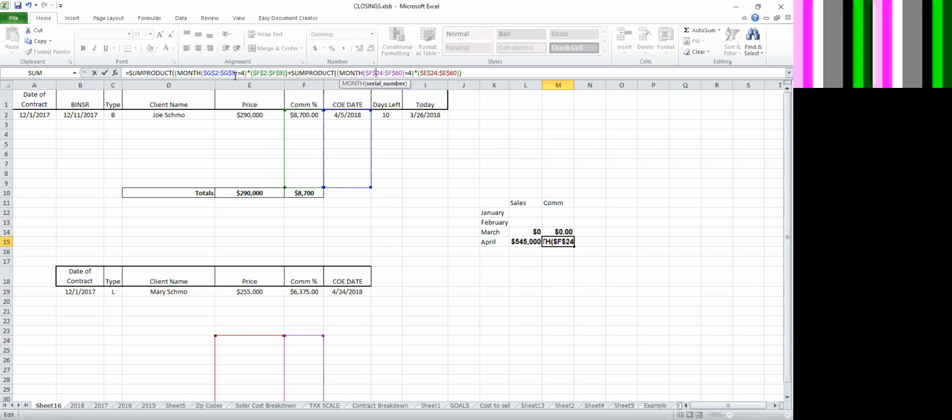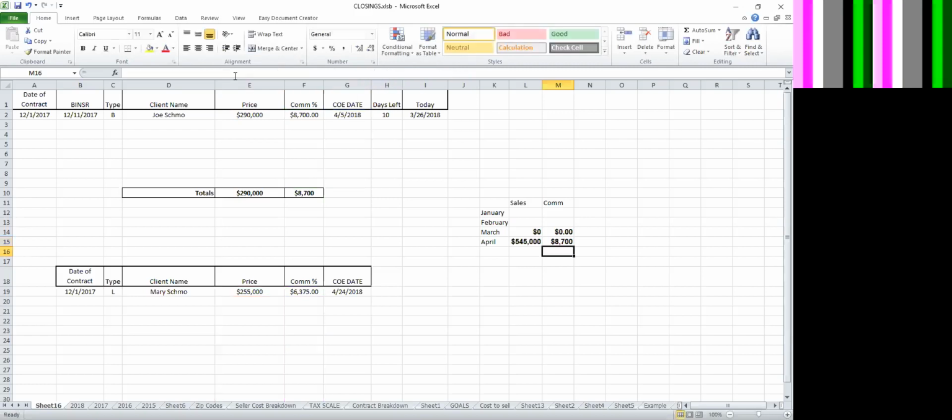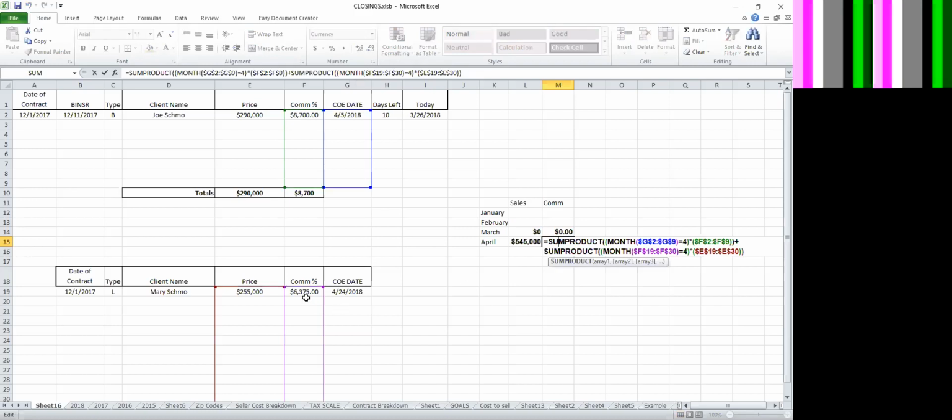Or somewhere. I think we had it at 30. So that'd be equal all the way through. There we go. So we're missing something though. Missing our commission. I know why. This formula here has to move over.